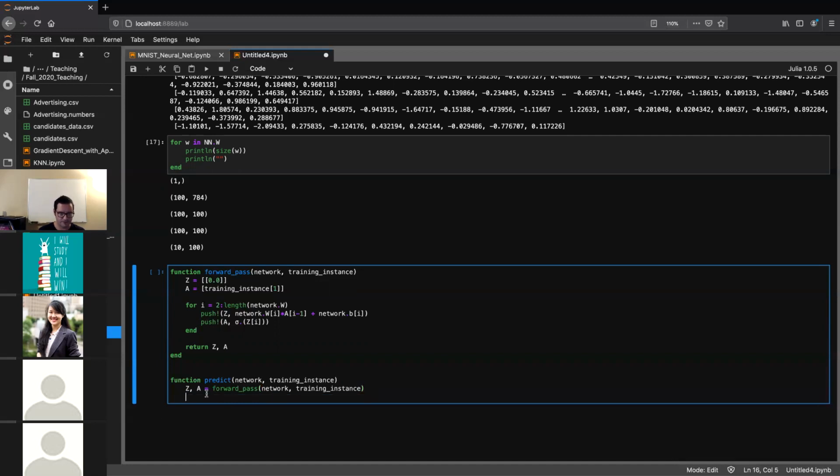And then the very last vector in this array is what we want. So we can return argmax, the index corresponding to the highest value in the last vector of A. And then minus 1, because remember we added 1 to the actual label, so we subtract it off to make a prediction.